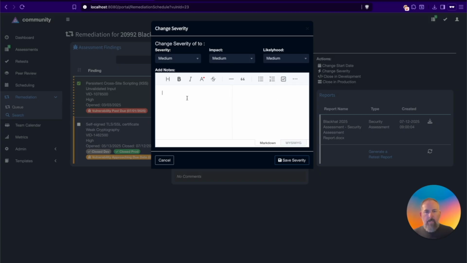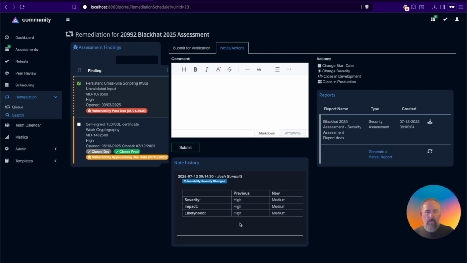And so we'll do that. And when you save it, it will actually tell you what the previous severity was and what the new severity was. So you can track that change in severity through Faction if you need to. So yeah, that pretty much covers the life of a remediation assessment flow.